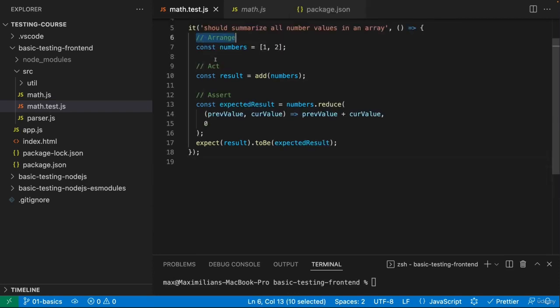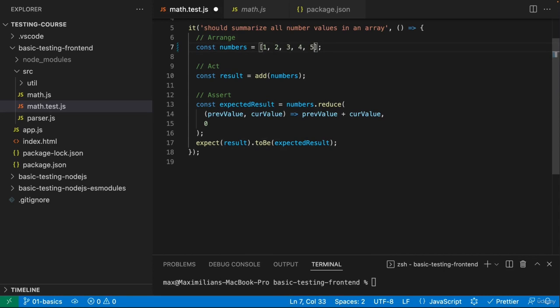Now we did learn about this AAA pattern in the previous lecture. Another thing I want to mention here about writing good tests is that you want to keep your tests simple. This is really important to me because it's easy to build an overly complex test. And here it would already be a bit too much if you start adding a bunch of numbers in here.